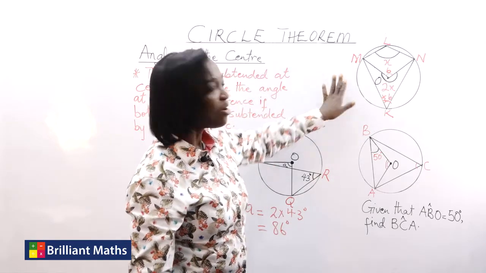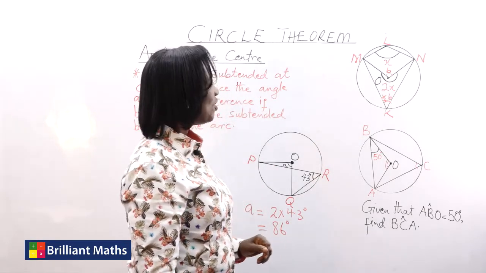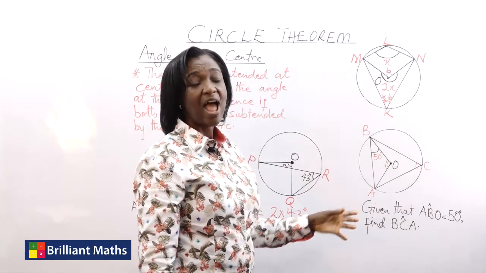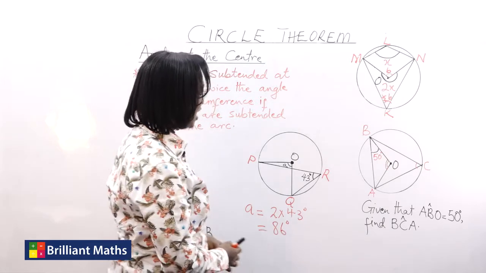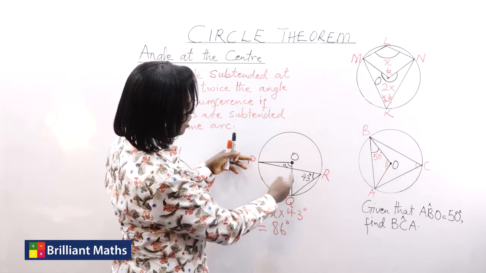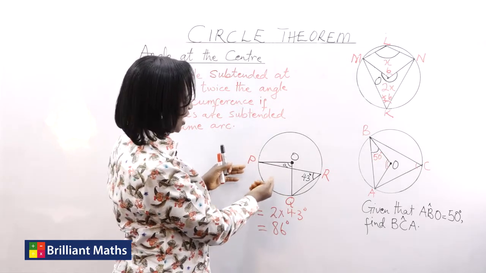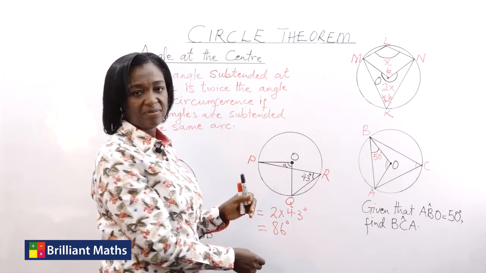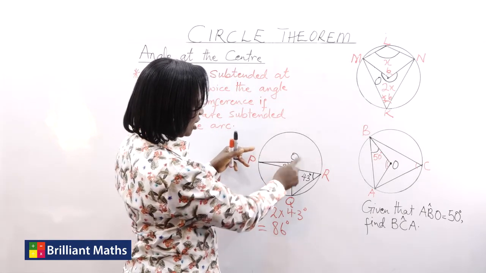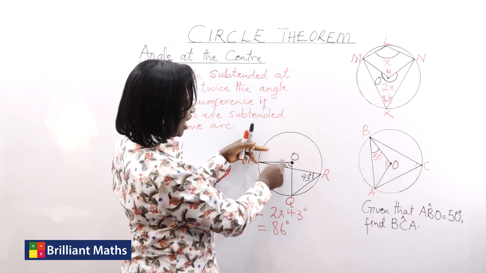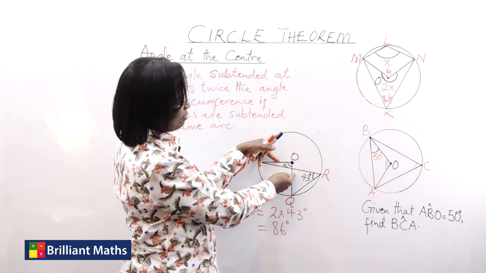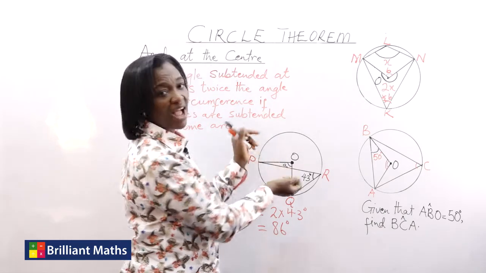This looks a little bit more complicated. The concept here is to find the major sector and the minor sector. So for example, in this diagram, this part of PQ is a minor arc. So it subtends the angle A at the center. But the major arc PQ will subtend another angle here, which will be 360 minus A, still at the center.